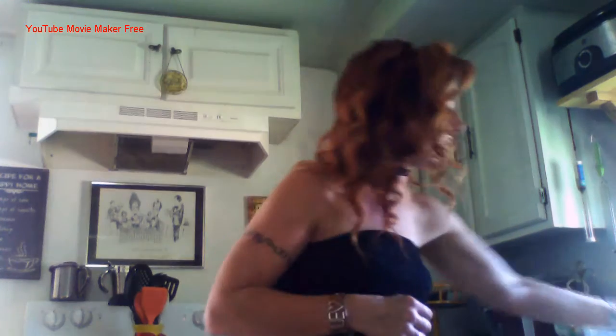I added a fourth of a teaspoon of onion powder, a fourth of a teaspoon of garlic powder, and a fourth of a teaspoon of cumin. Stirred it up really well, let it cook for about 10 minutes till it thickened up just a little bit. Let it cool just a hair, poured it into this jar right here. So now I have homemade enchilada sauce.